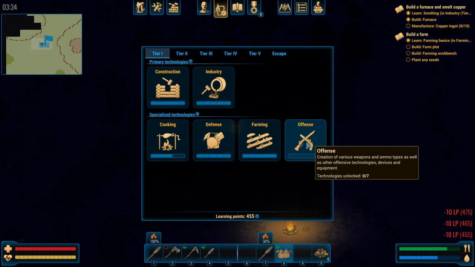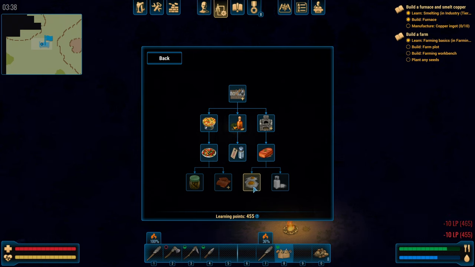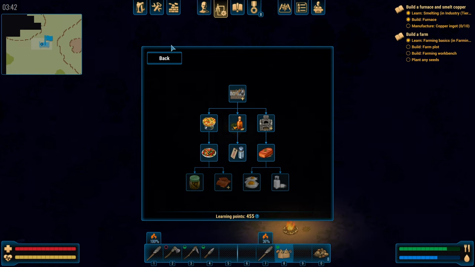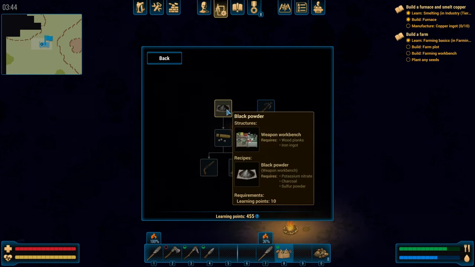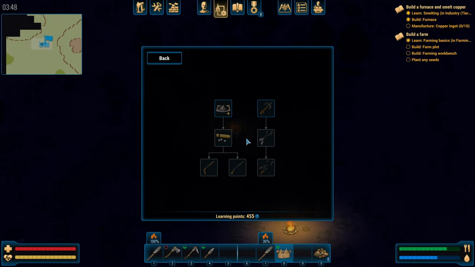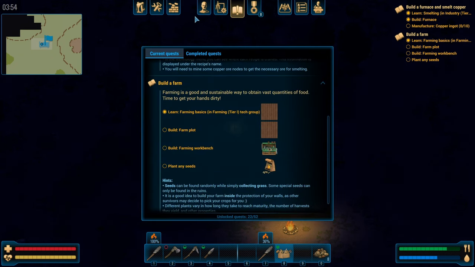Now, is there glass? Let's see. Got more food we could do. What is this all about? Black powder, crossbow. I bet the tutorial is going to take us through this. So I'm going to hold off. I think they're going to guide us to do that in a bit.